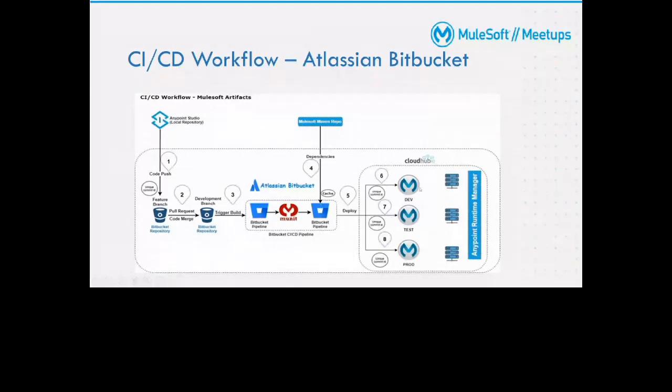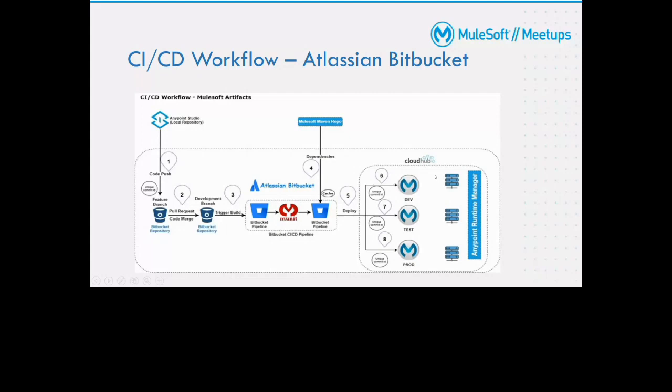Okay, and from the development environment, you then create further branches, maybe release or something, or you can write the step to move it to the test environment. You move it to the test environment, and then it gets deployed there, and similarly to the prod environment. So this is how your workflow will be, starting from Anypoint Studio to the production environment. We'll take a look at the branching strategy a little later, but let's move forward.